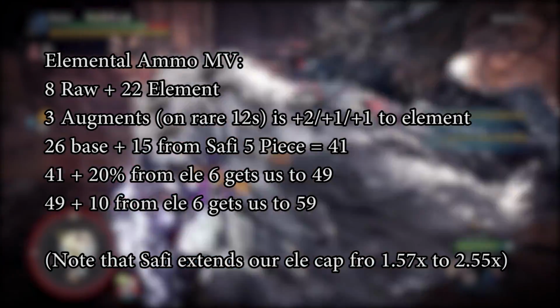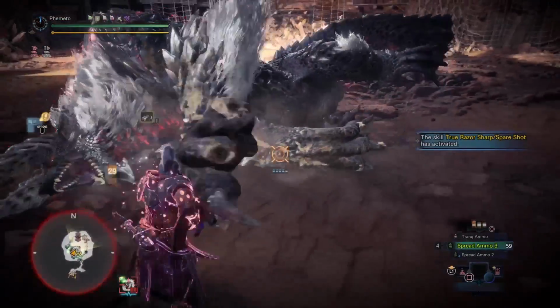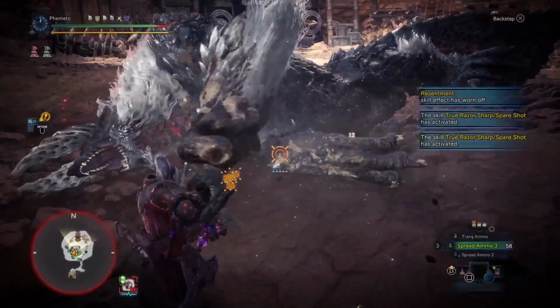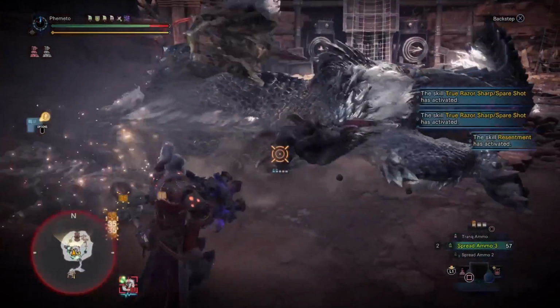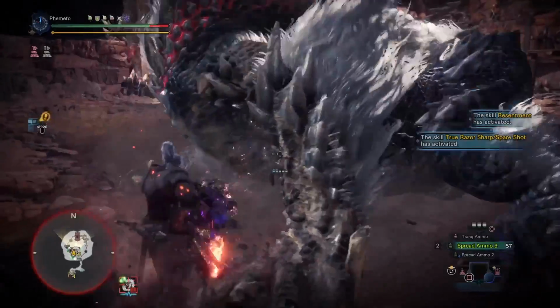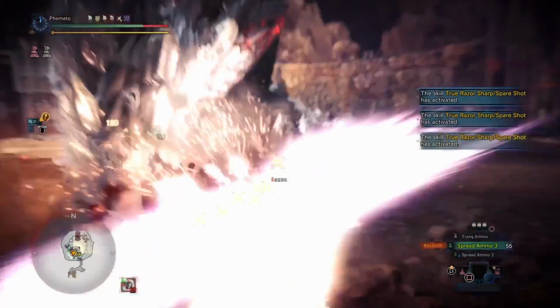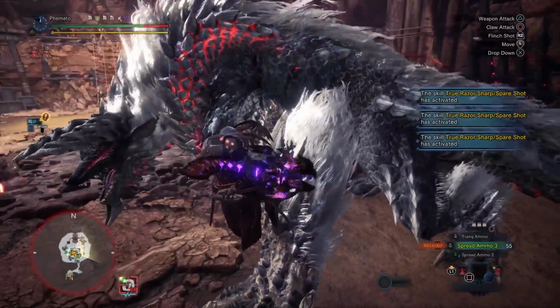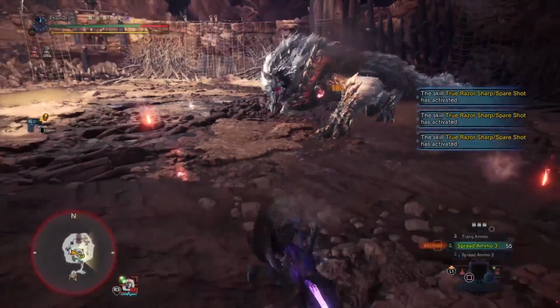So woo. Now this is just a little extra cherry on top, but thanks to the Safi set, we can also run resentment, which does help our raw scaling. So there's really no reason not to use the Safi set with elemental light bowguns. It's just better for basically everything. So because of that, all these sets are pretty much going to be the same. Just kind of swap your appropriate element and charms.